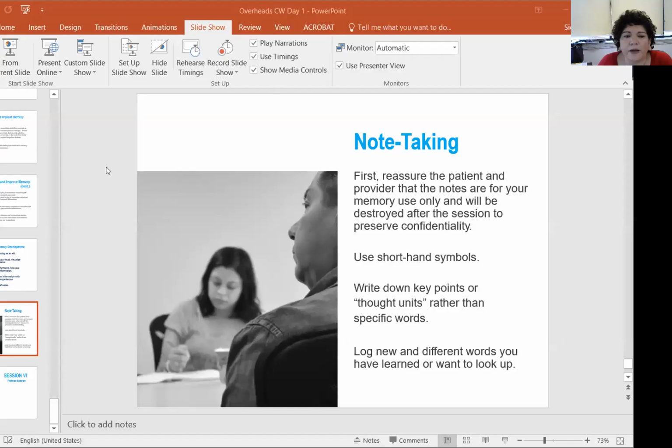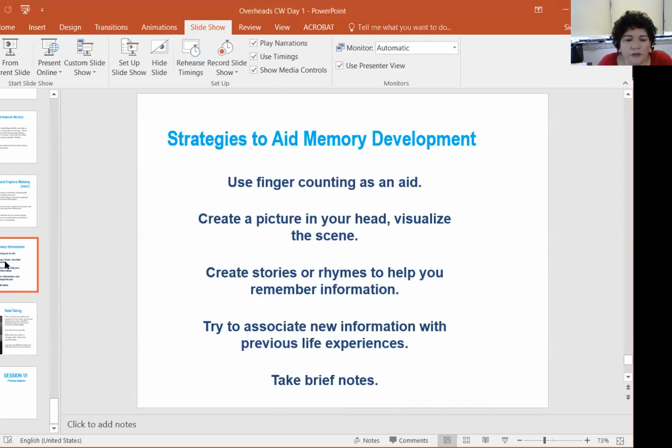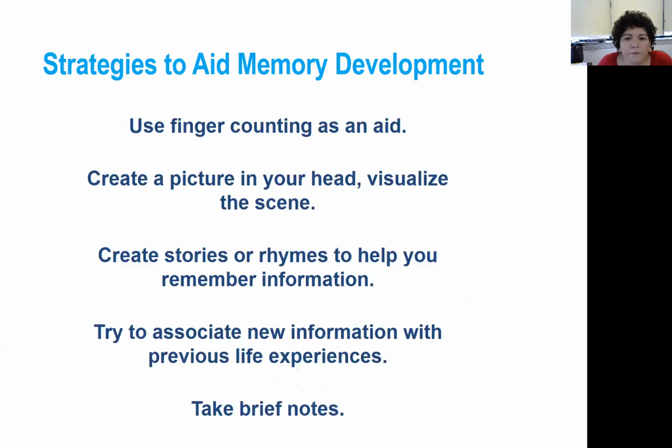Okay, let's see here. All right. Okay. So we talked about, like I said, note-taking strategies are important. We need to go ahead and develop those strategies. So for this last exercise, I told you, okay, you can't write it down. Just use any other visual aid to help you with that. Some interpreters use finger counting as an aid. Other people create a mental picture or visualize a scene.